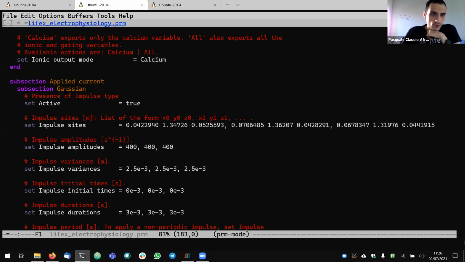So, for example, we can set a Gaussian type of impulse. We set the coordinates of the point or points, multiple points where we want to apply this stimulus. We can set the amplitudes, so the intensity of the applied stimulus, how this Gaussian is extended into neighbor cells, and finally the initial time of the applied stimulus.